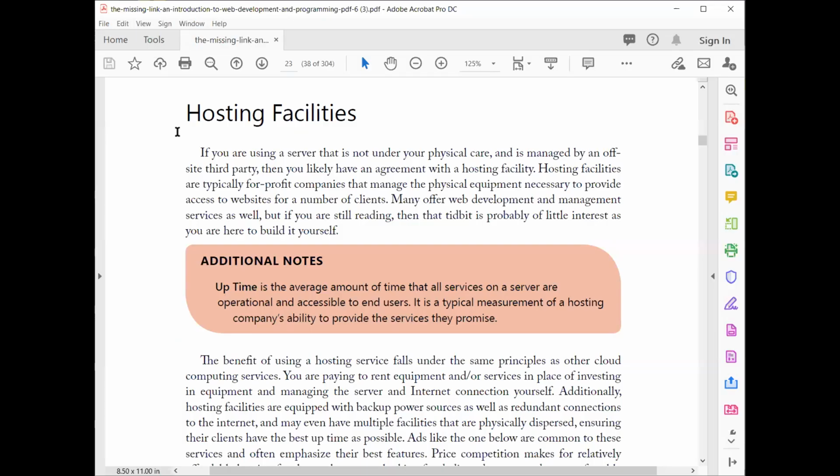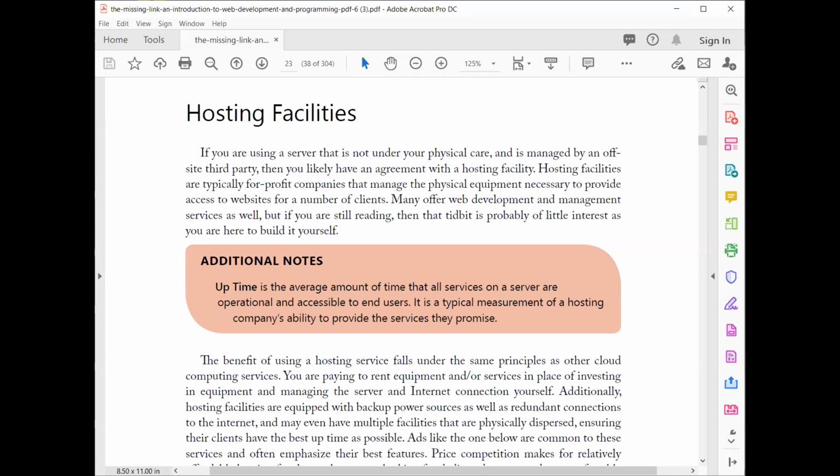Okay, the next section is hosting facilities. As you read in one of the earlier chapters, it talked about cloud computing. There are so many things that we can have done in the cloud.